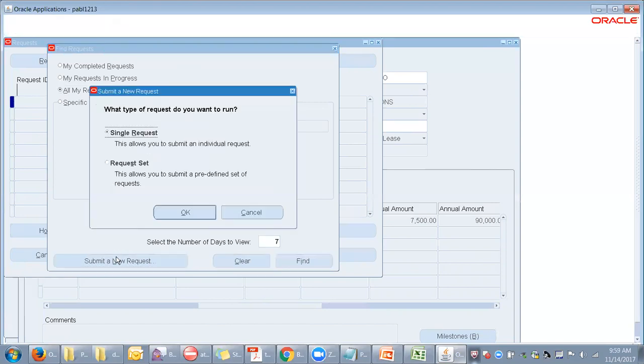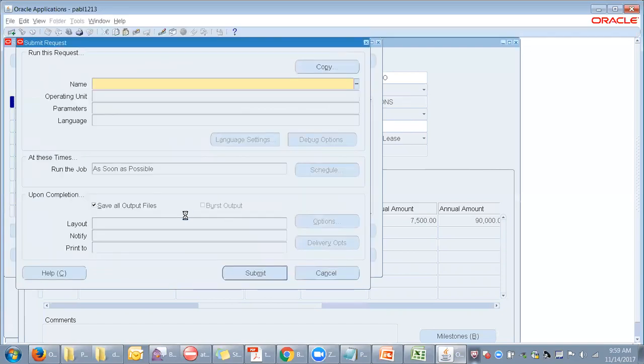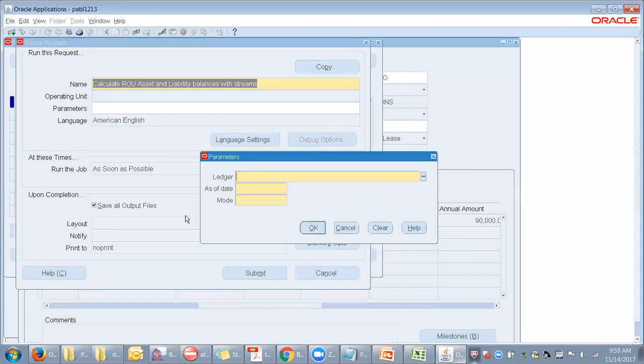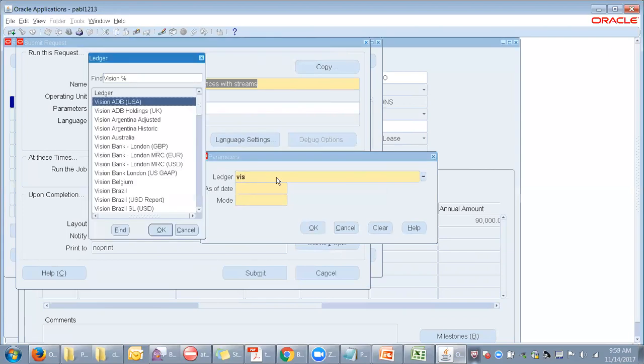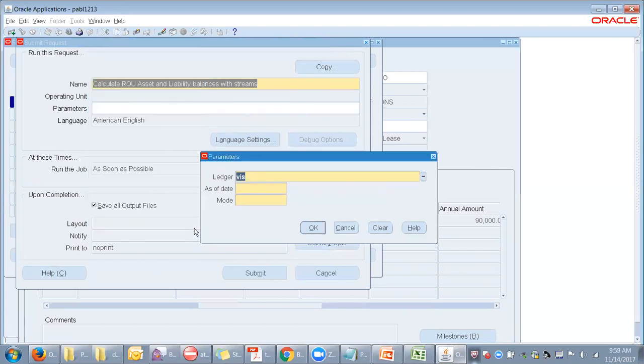Okay, now talking of the modes of the calculation program, we call this Calculate Balances and Lease Liability. The user will have to provide the ledger name, Vision China, for that matter. For example, here, now this particular field, as-of date, plays a very important role here.